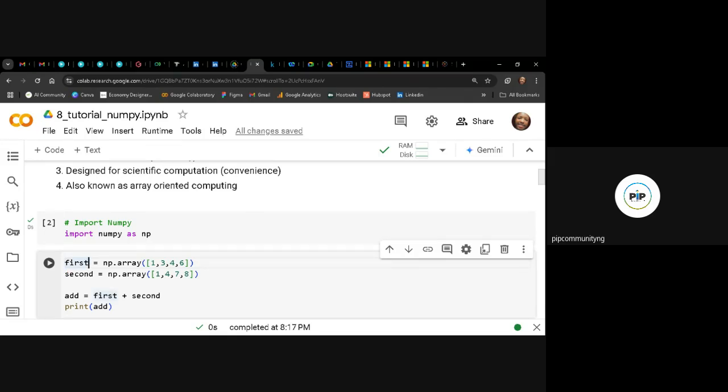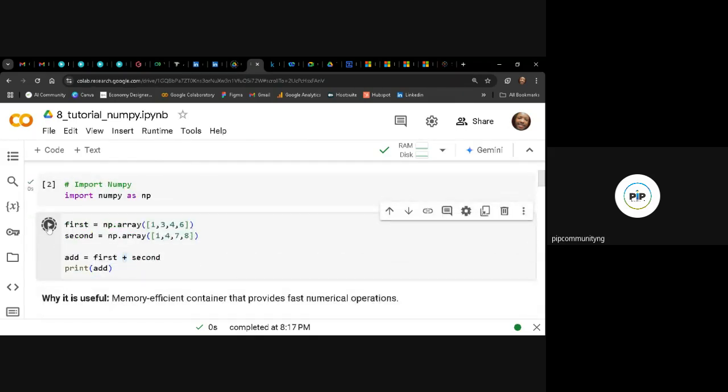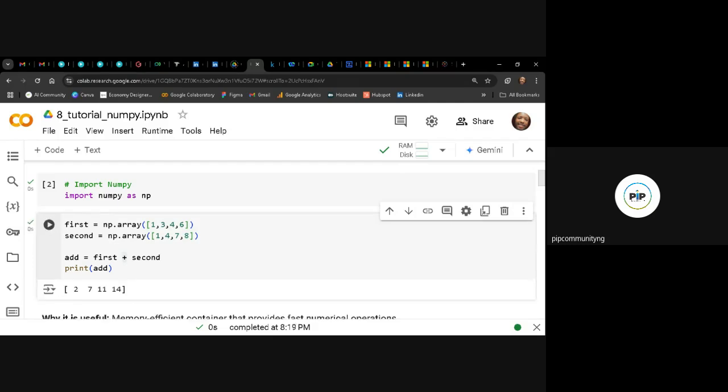All right. So when we perform that same operation, now in the first one it was concatenation. But when we use this, because this has been an array now, if you perform this, it won't concatenate anymore. Rather, it's going to sum up. So when you run it, it sums in this arrangement. It sums 1 plus 1, 3 plus 4, 4 plus 7, and 6 plus 8. So it sums that up for you. That's why you have 2, 7, 11, 14. Okay, so that's the essence of you knowing what NumPy is.